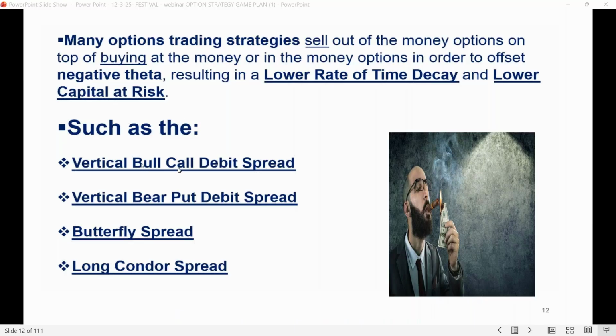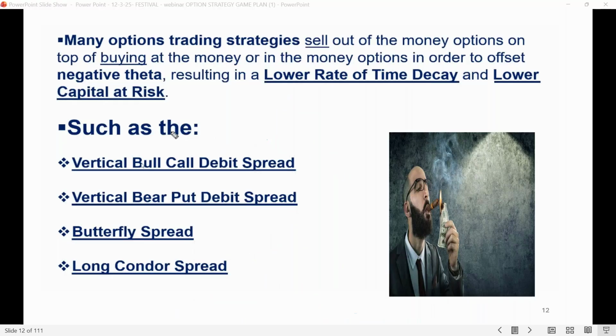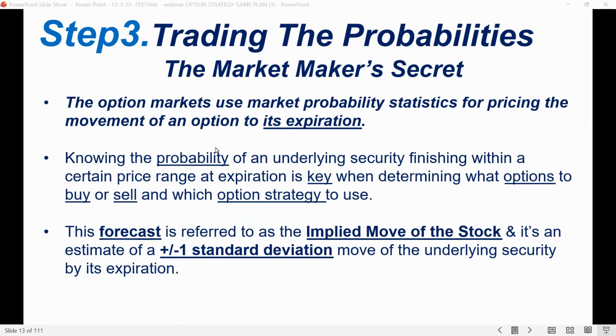If you've ever done a vertical bull call debit spread, that's one where you're reducing some of that theta decay by selling an additional call against it. Or if you've ever done a vertical put debit spread, it does the same. So you've got a call debit spread, you sell that call here, that's going to reduce your theta decay, but it's also going to reduce your capital at risk. The same goes for a put debit spread, or even a butterfly, even more so, or what we call the long call condor. So these are some structures where you can really gain value in your option trading by understanding how they work and then when to use them.